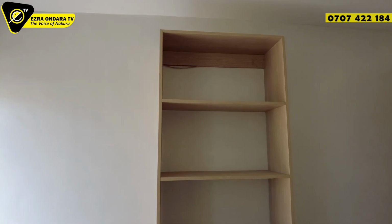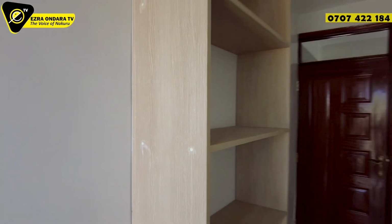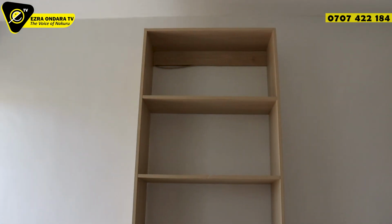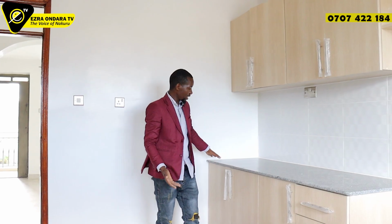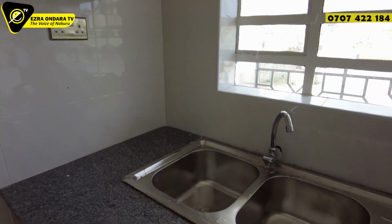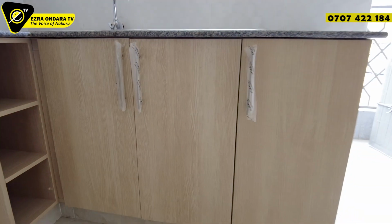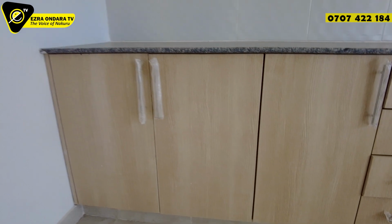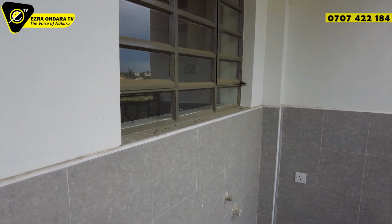Now, they didn't have a pantry, but they came up with the idea that we can do an open pantry. Can I call it that way? Because there is this space here, more storage for some things. I told you the working height of this cabinetry is really nice, and there is plenty of countertop space for food preparation, and they have a double sink in the three bedroom. That's why I told you that in the three bedroom, they went higher when it comes to the fixtures and fittings. Otherwise, the cabinetry material is still the same. And then of course there is a balcony out here again, out of the kitchen.